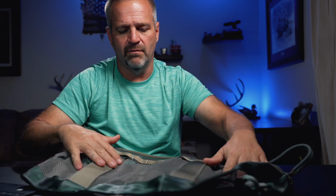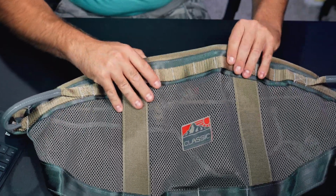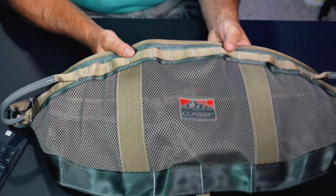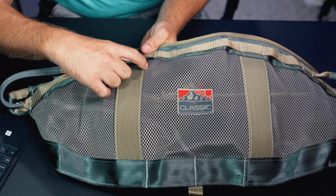All right, so the saddle itself. Let's roll it out here. Turn around so you can see it. This saddle here, as you can see, it's actually just a single panel. It's kind of got a rigid frame to it. It's got these straps down here.